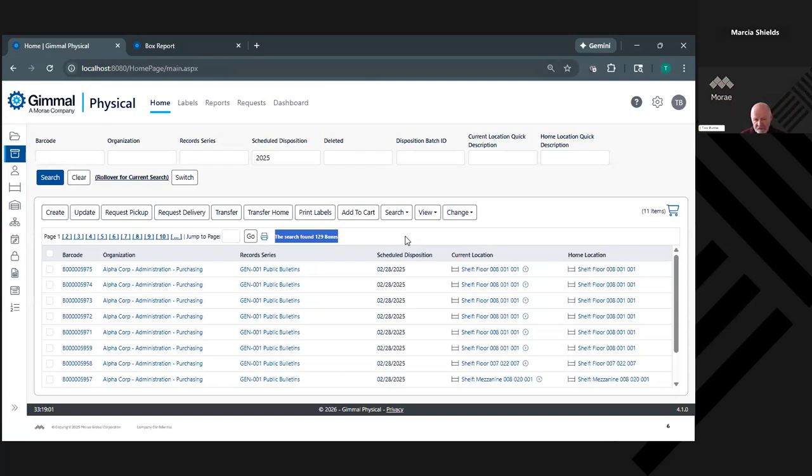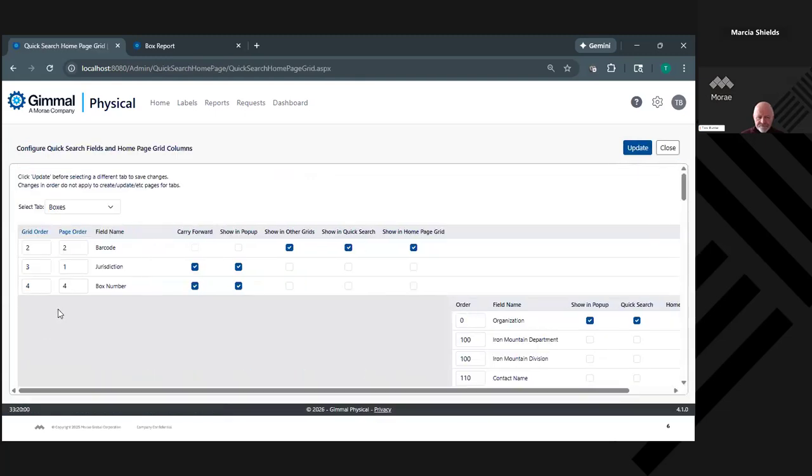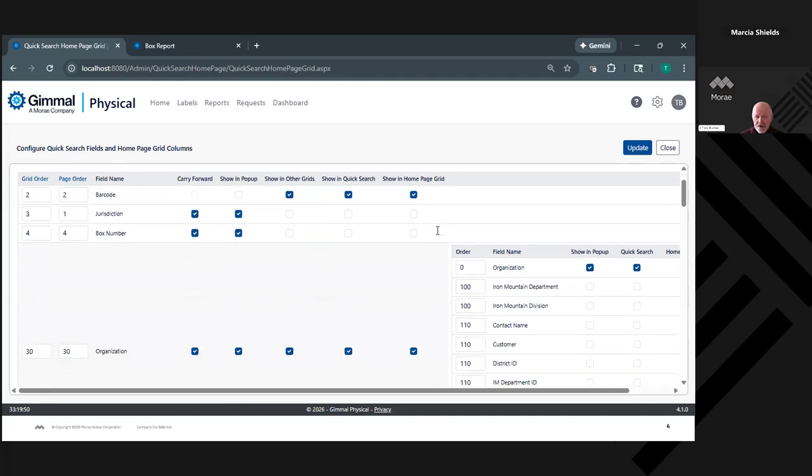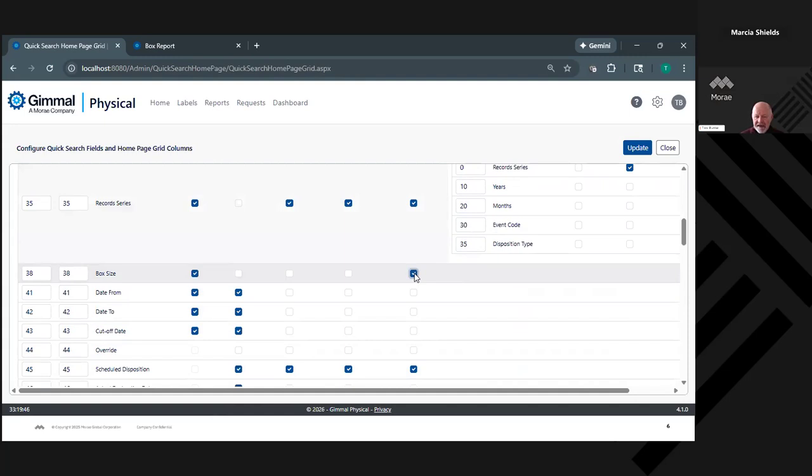There's no further manipulation that you can do to those HTML ad hoc reports. But what you can do, and I think most of you are familiar with this as well, if you want some other data field in that report other than what you see here, is go under Admin, over here to Field Display, and make sure you choose the tab that you're working on, Boxes. And this is really the magic column right here. Only those fields that say show on homepage grid will actually be candidates to be included.